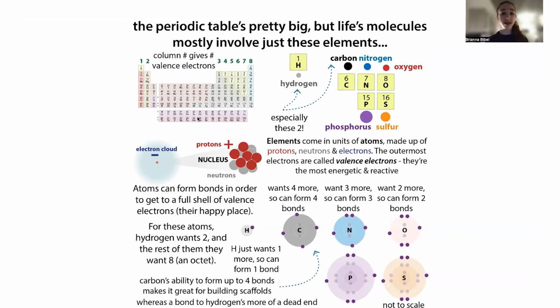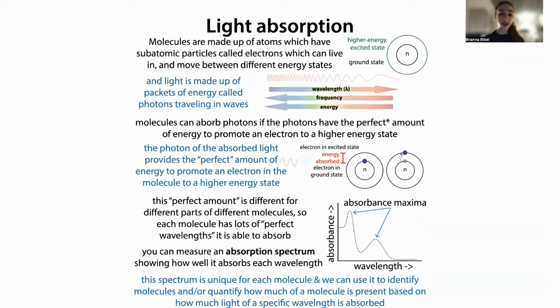Protons and the neutrons hang out in this dense central core called the nucleus, and then the electrons are whizzing around it. We can never know exactly where the electrons are going to be, but we can kind of predict where they like to hang out. And we can represent where they like to hang out in orbitals and different energy levels. So different electrons have different energy levels that they can occupy, and it's outside the scope of this post to try to explain it in detail.